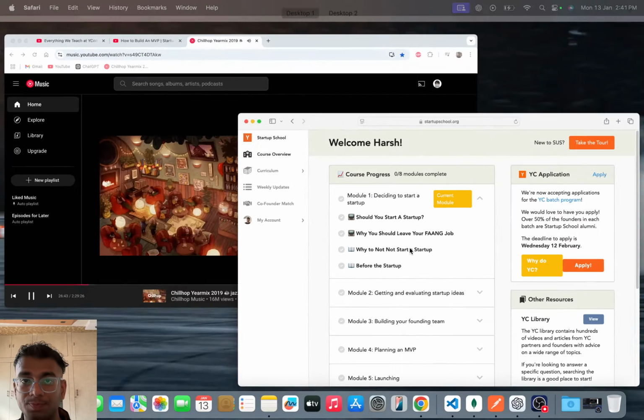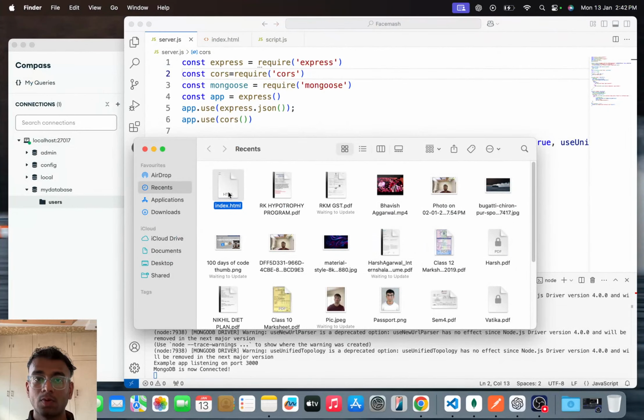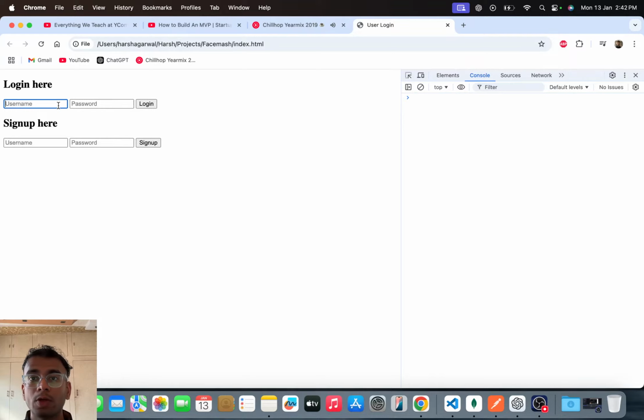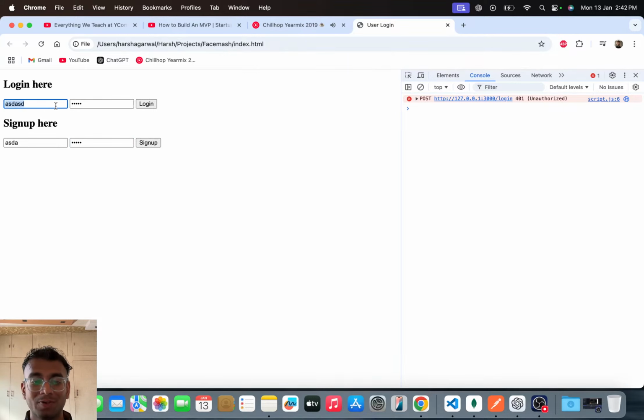Close it. Open with Chrome. Login field. Sign up successful. Okay, wait a minute. Harsh, 1, 2, 3. Wrong.